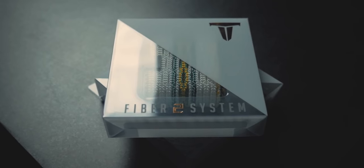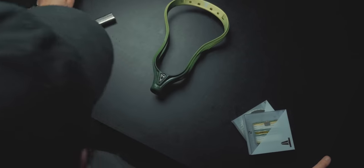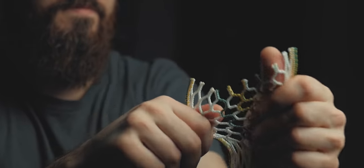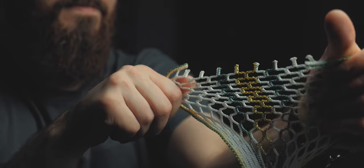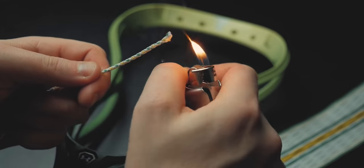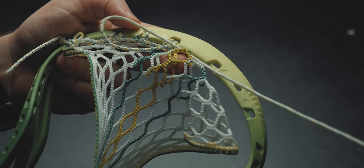It features the unique green and yellow colorway with the white sides. It's very similar to some of the earlier limited editions we did, nice and clean and classy for a team. The green and yellow is a unique colorway that doesn't always look great, but I think with the white and the classic Fiber 2 pattern in it, it came out really nice. We also did a matching limited edition kit for this as well. So we have the sidewall that again has the green, yellow, and white.